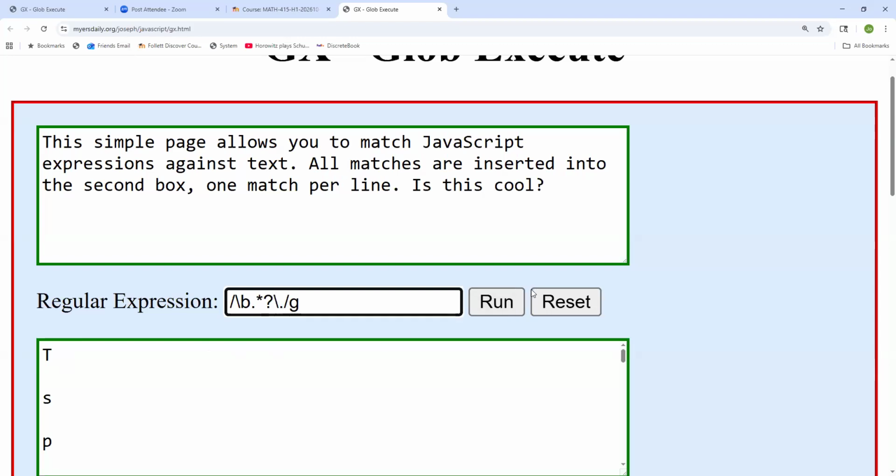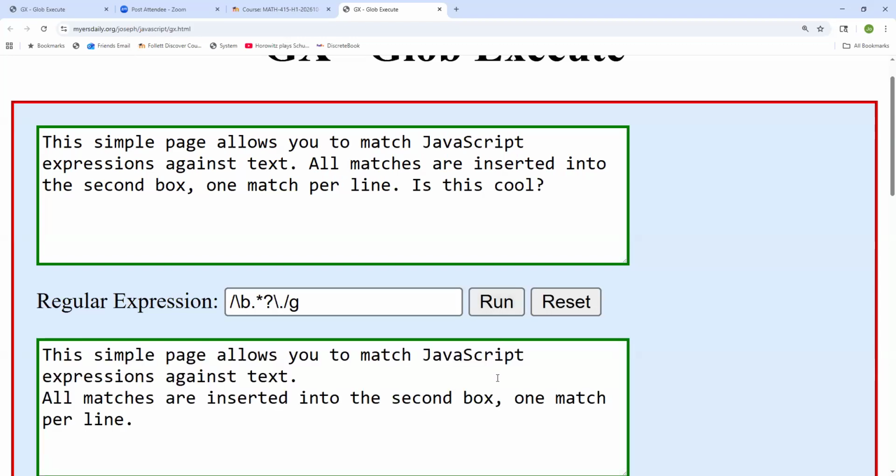So if I put the backslash back in front of the period, now it only matches the literal period, but that takes us back to the place where we were before. And we still can't find the question sentence. So can anybody think of something that I've taught you a few minutes ago that would enable us to find the question mark sentence as well as the other sentences that have periods after them?